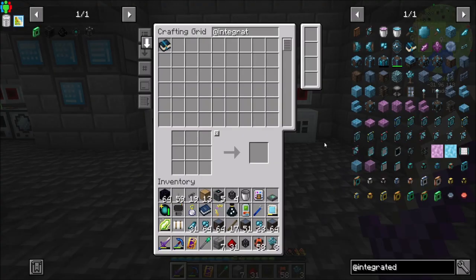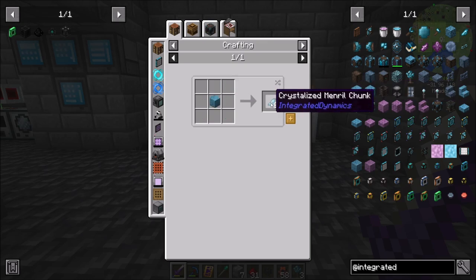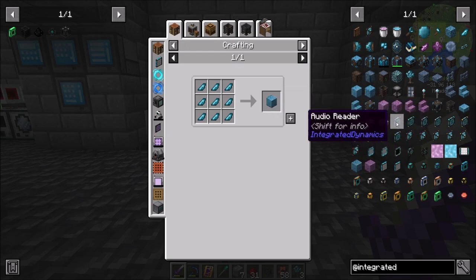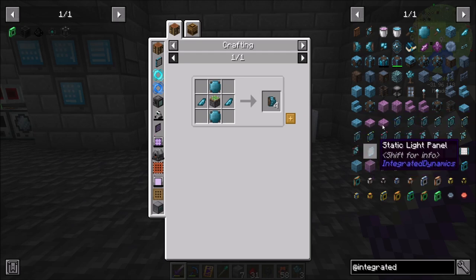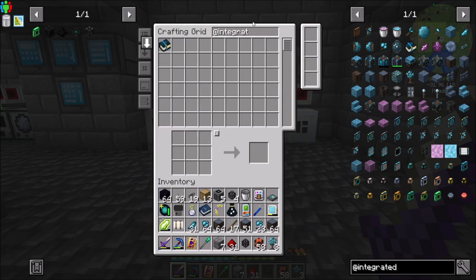All right, so one of the first things we're going to want to do is get ourselves some Menril, crystallized Menril, right? So this can be used to make crystallized Menril chunks and Menril blocks, and these are used primarily as the building blocks of this mod. So pretty much everything you're going to make in this mod is in one way, shape, or form going to need Menril. There's also some crystallized Chorus, which comes from Chorus Fruit. I think we got some Chorus Fruit, right? So we should be cool on that front.